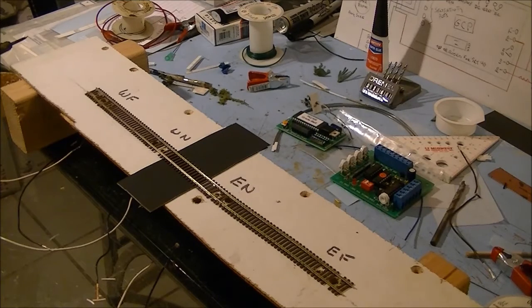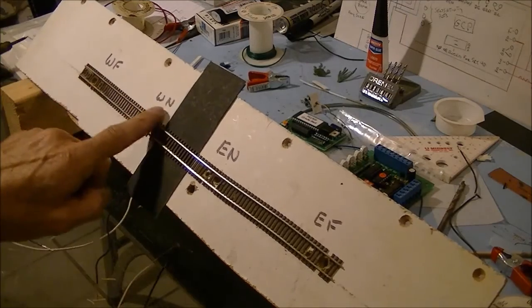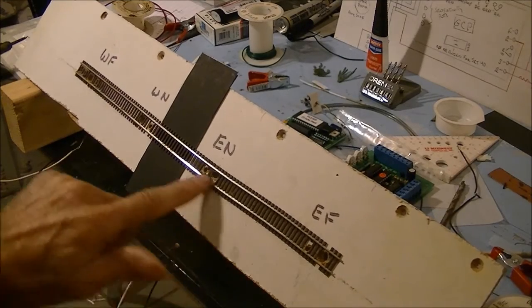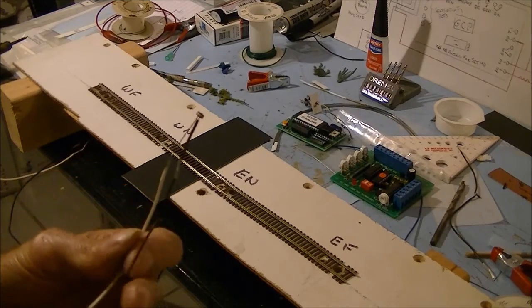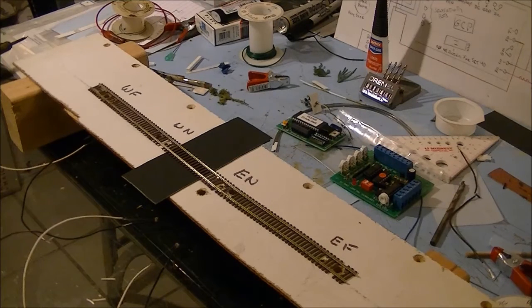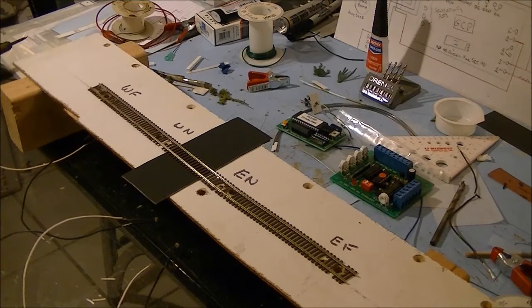Alright guys, what you're looking at here is the beginning of my mock-up for the grade crossing that I'm going to be showing you guys. First thing I did was mark the sensors according to the electrical schematic. I also secured a piece of track here and drilled all my holes for the sensors. Then I soldered my wires onto my sensors. Since I have a lack of wire, if you guys remember when I was doing my Helix, I used a piece of rail as a bus bar, and that's what I'm going to do for the ground wires on this, because they will all be common. So stay tuned, and we'll start hooking this up, and we'll see how it goes from there.